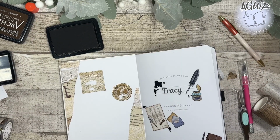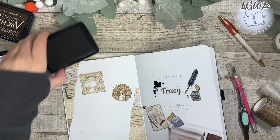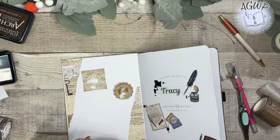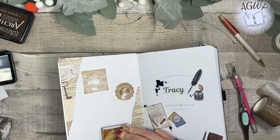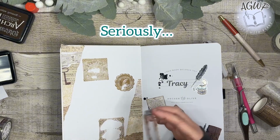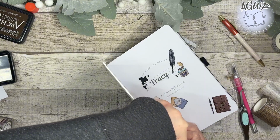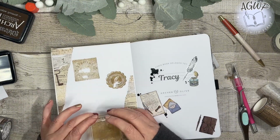So I will say the circle stamps were much easier than the square ones. I just think the square ones were a little large. So me trying to apply the pressure made it difficult. So I went to the smaller little stamp block. I couldn't find it at first, and then I found it. So I was like, oh, this might be easier. No. So it had nothing to do with the size of the stamp block either.